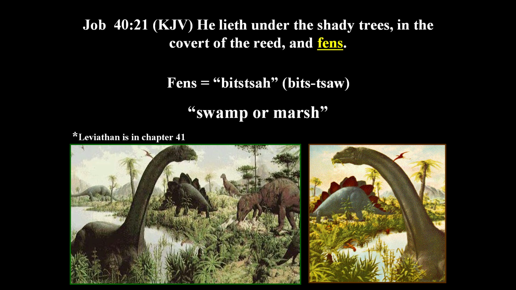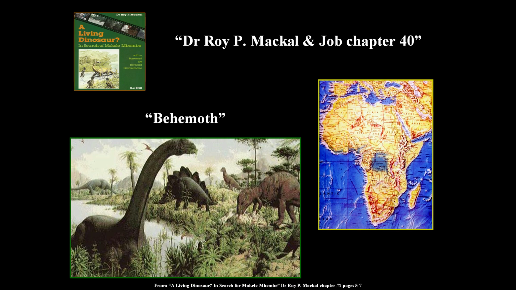When we talk about the swamp, it's really interesting that Dr. Roy Mackal, who is an evolutionist, was very convinced that there was a dinosaur in the Congo swamps in Africa. He believed that, and he actually got some of his information from Job chapter 40, which we just took a verse from and read.